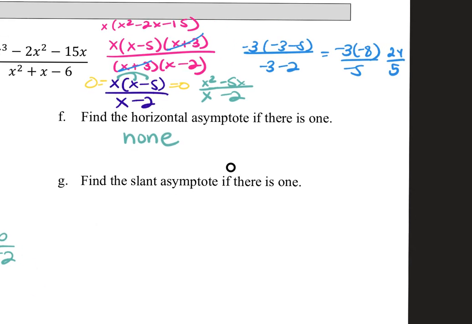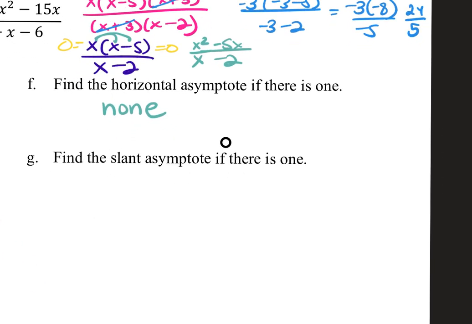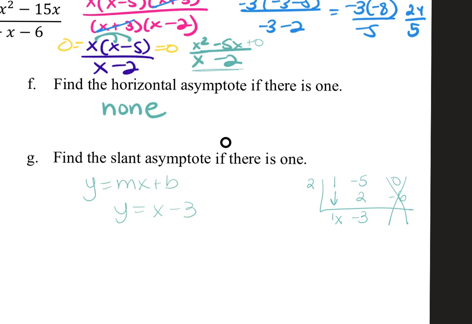You can do long division. I would suggest synthetic because it's easier, and it's an x plus or minus. So the opposite of what follows x goes on the outside, and I list my coefficients, which would be 1, negative 5, and 0, because there'd be a plus 0 there. Bring down the 1. Multiply by 2, put it in the next column and add it. Multiply by 2, put it in the next column. I don't need my remainder. What I need is the x in front, or the x on the first term, and to put it into y equals mx plus b form. So this would be y equals x minus 3.